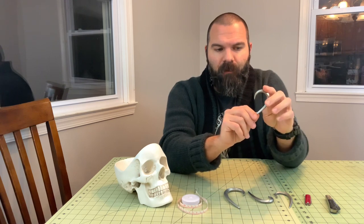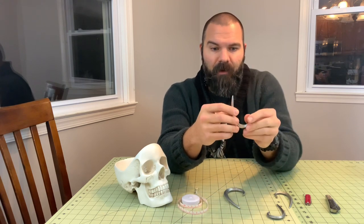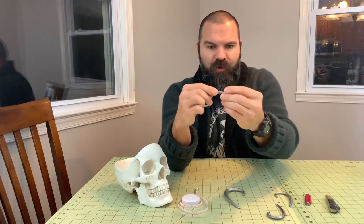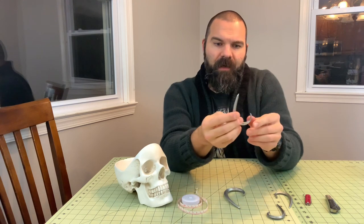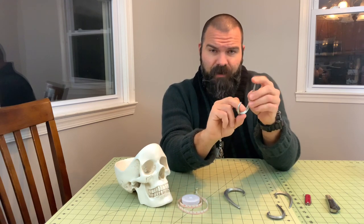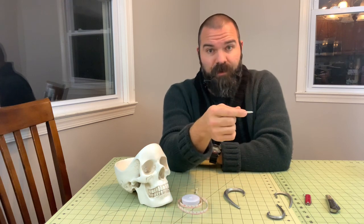It can also be worn tucked behind the ear. There are a lot of different ways to carry the Quill. The Quill was initially intended for behind-the-ear carry; however, the majority of the time I carry it — which is all the time — it's either behind my ear or dropped into the bottom of my coin pocket, or just down in the bottom of my main pocket if I'm in sweatpants. Some customers have rigged up simple tubing with a string and a clamp so they can hold the Quill tied to a button if they're wearing scrubs. Other customers have improvised leather sheaths that clip to their belt. The Quill does not come with a carry system. It has a blunt tip, so it can be carried in the pocket just fine — wrap your hand around it and start using it for utility or defensive purposes.